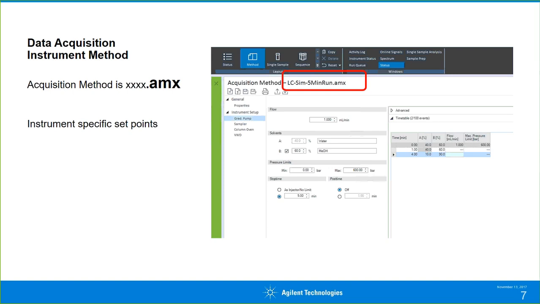But if you load up the acquisition, maybe for the first time, right? This is the first time you've configured, let's say, an LC or a GC, and you're loading up for the first time, and you go to this method layout, you're going to see a default AMX. So once you make your changes to your parameters and then save those, then that new method AMX name is going to be displayed at the top within that red box.